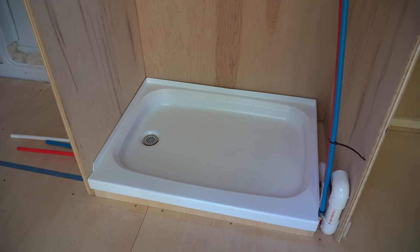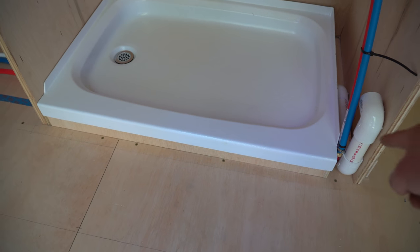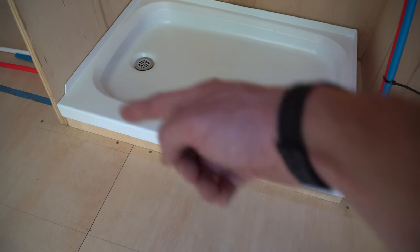Shower pan fits in nice and snug there, and the water lines are running under that lip there. So we're gonna end this vlog right here. I've still got two more days to go, Wednesday and Thursday, where we will continue to work on the finishing touches on this, get everything right and squared and get it pushed back in its final place. And so hopefully we can get all that done before I leave.